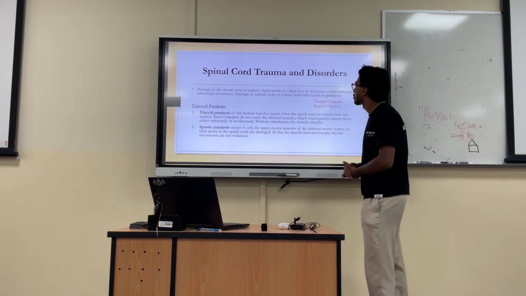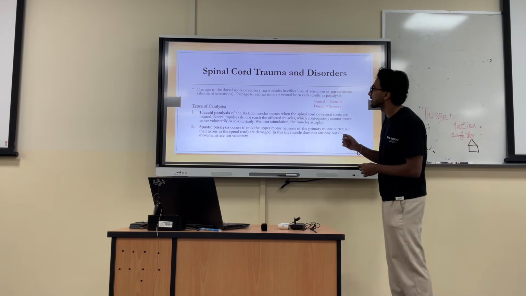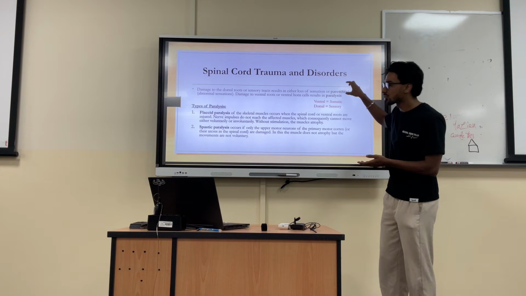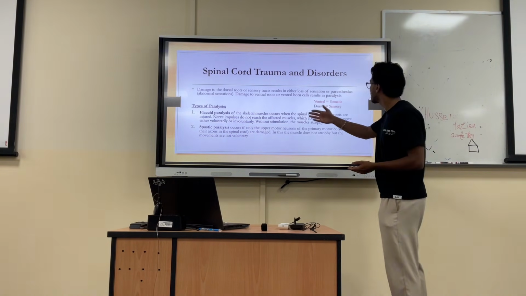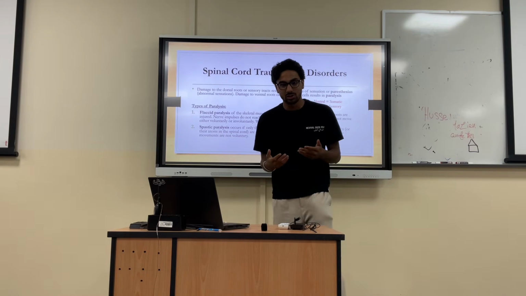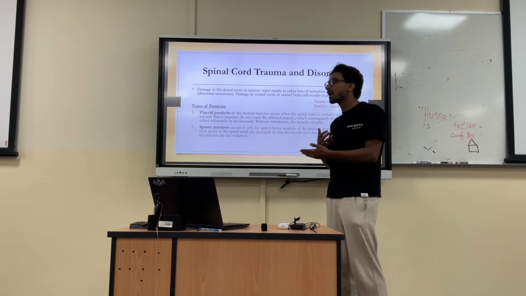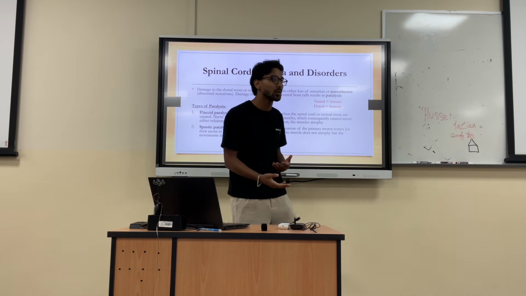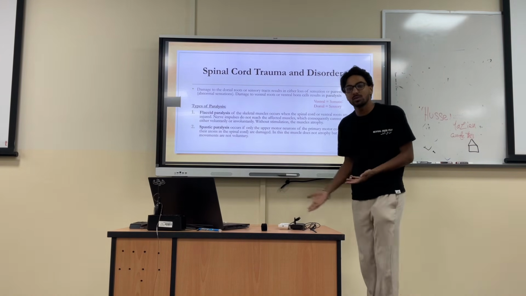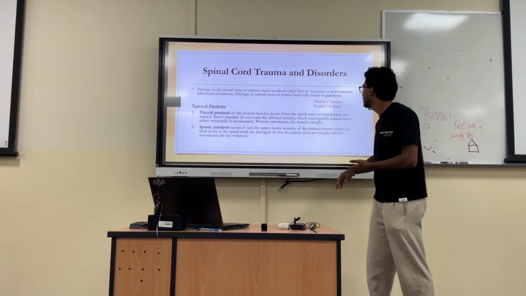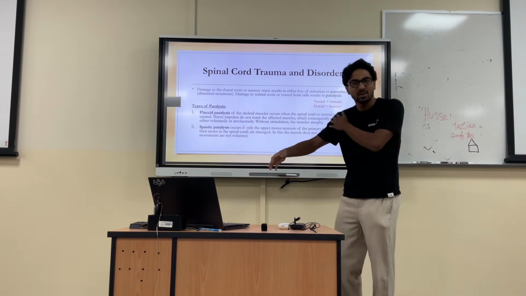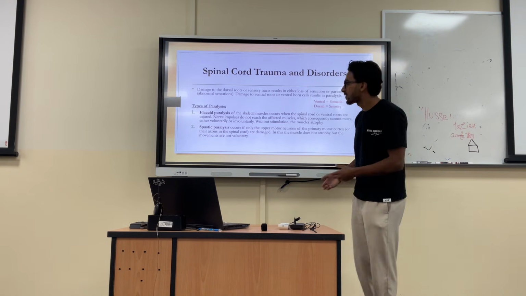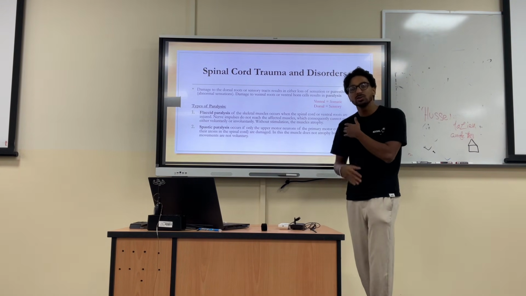Okay, now, spinal cord trauma and disorders. Damage to the dorsal root or sensory tracts results in either loss of sensation or paresthesia. That's the actual term for it. Damage to the ventral roots is going to cause paralysis. Why? Because the ventral is all about motor and the dorsal is all about sensory. So throughout the lecture, as we've spoken, you need to know the damage association, where something is damaged and what is being affected, because they will ask you questions like this. Mohammed has provided us with such good questions. This is the kind of question you'll get. He has had damage in his ventral part, affecting his shoulder and arm. If he has a transection cut over there, he's not going to have any voluntary control over that. If he has it in the dorsal part, which innervates the arm, he's going to lose sensation in his arm.